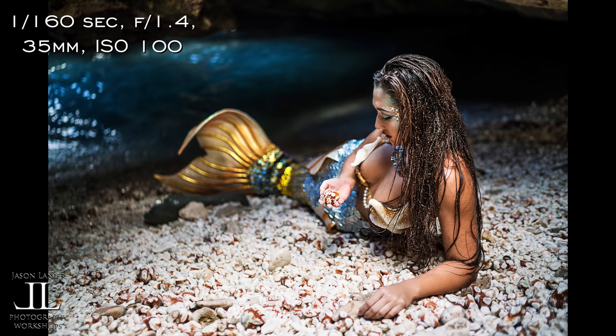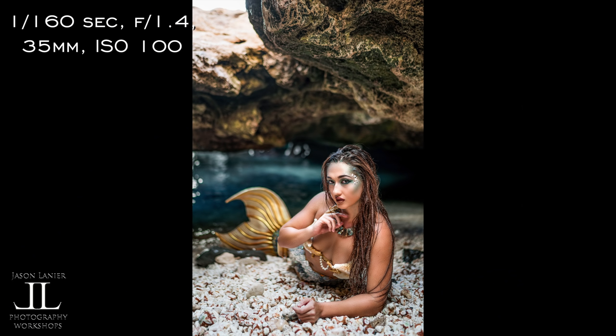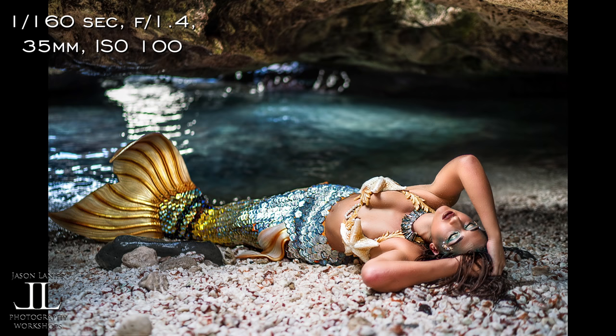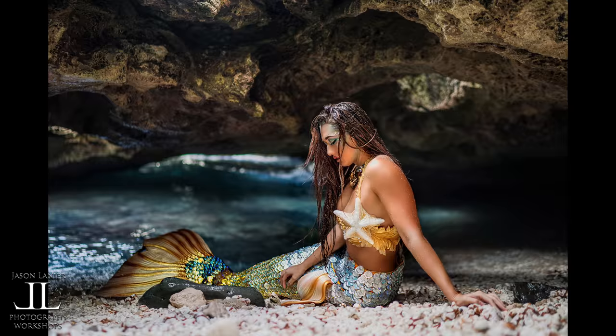Stephanie, aka Mermaid Serenity, did a tremendous job. These are all shot using just natural light, and it's amazing what you can do with some diffused light, and I'm just so thrilled with how these shots turned out. I did risk a lot of gear. The A7R3 got soaked, and it still works. It still works great, so take from that what you will.